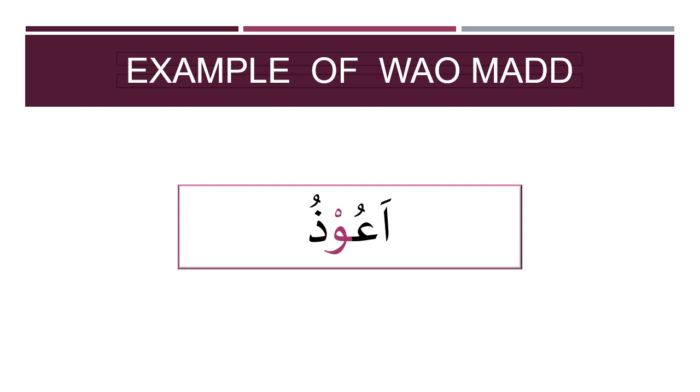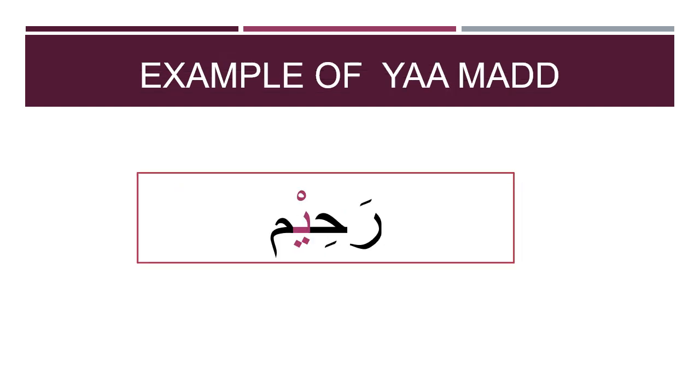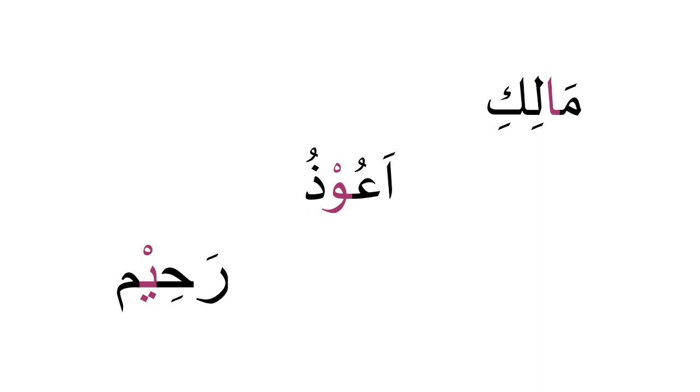We have an example of ya mad here. There's an empty ya preceded by letter ha with kasra, which is an example of ya mad. Therefore, the sound of ha will be stretched to 2 counts. He, rahim. Now let's repeat these 3 examples again, focusing on the mad letter and its makhraj, al-jauf.